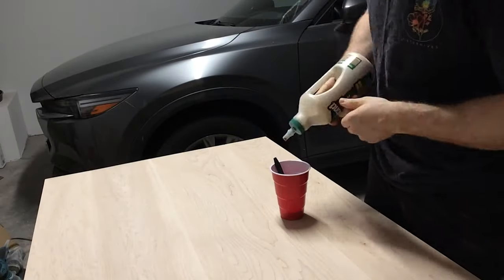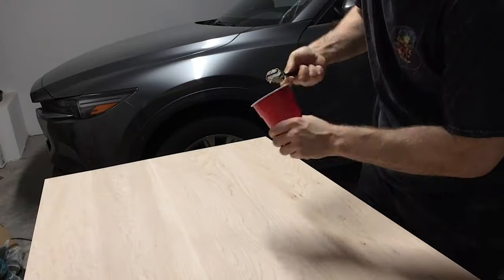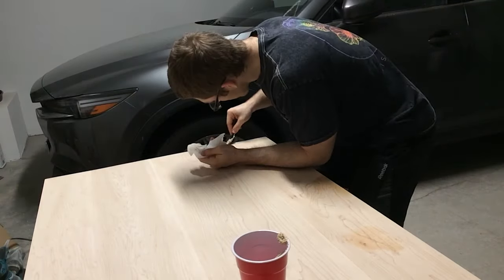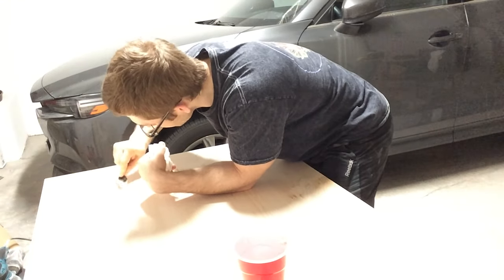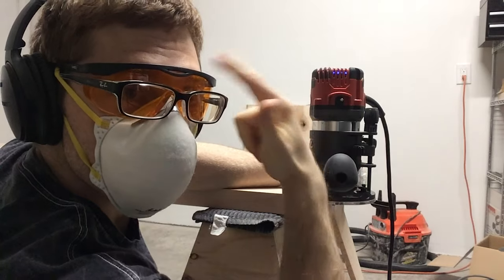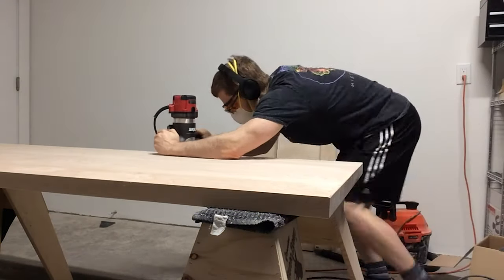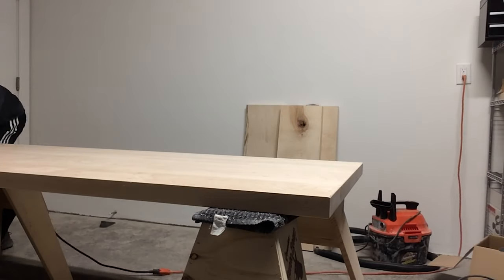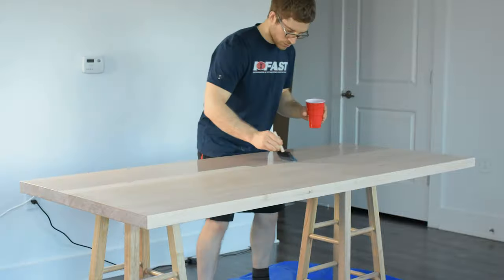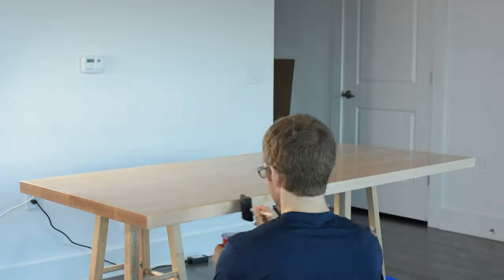I don't have a scientific process for mixing — I just put some sawdust in, put some glue in, and went until it felt like a good consistency to push into the cracks. The glue does change the color a bit, so make sure you practice on a test piece first. I'm a little upset I don't have footage of me routing the C-channels from the undersurface — this was my first project using a router, and this thing is a beast: really scary, really loud, really fast. After doing all of that I was more comfortable with it. Here is me doing the trim with, I believe, a sixteenth-of-an-inch round-over bit. After that, we brought the table back inside to start finishing.